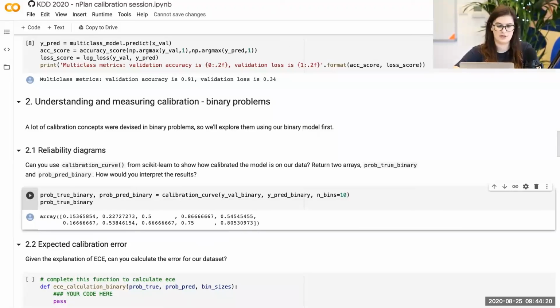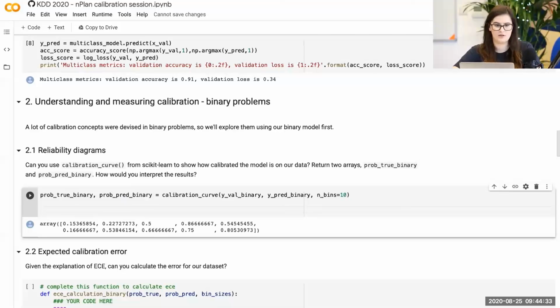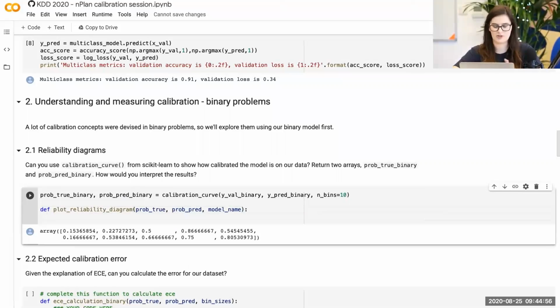So how can we nicely display this? We will be using the matplotlib pyplot library to display this curve. So just copying here from our template, we will create this function that plots a reliability diagram for us. What we need in this function is to pass the true and predicted probabilities that were returned by the calibration curve. And if we want to have a label on the calibration curve, we should also specify it as a string value.